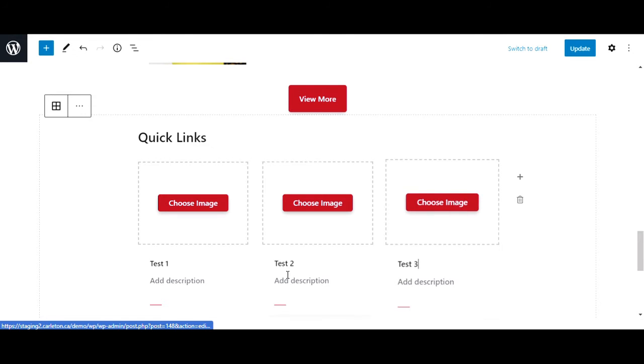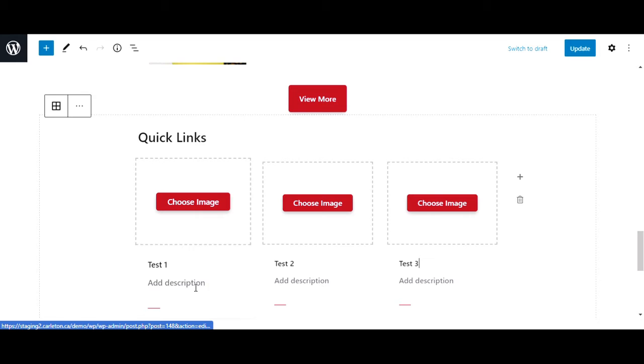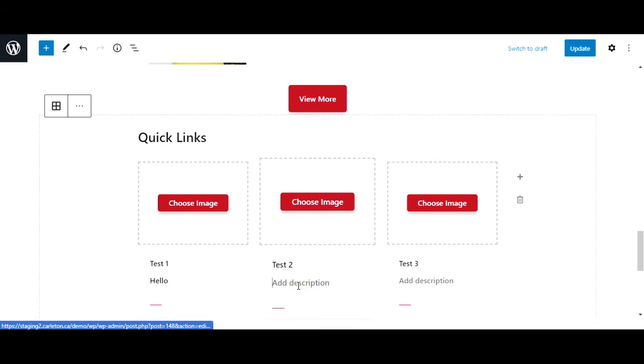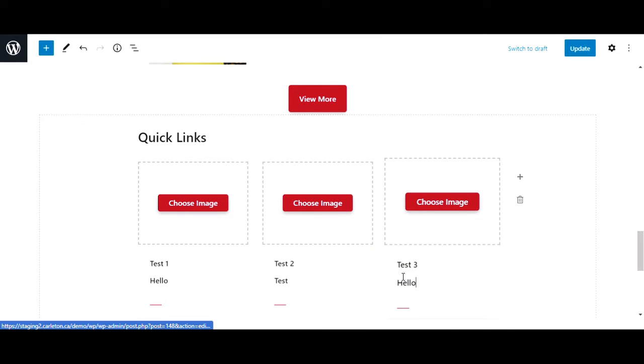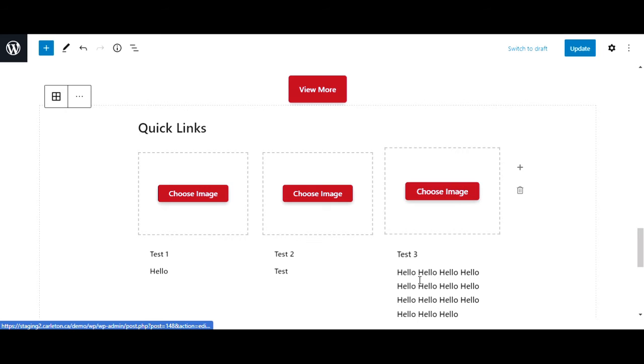You can also add a description for each piece, just giving a brief introduction as to what it's going to be about. These descriptions don't have a character limit, and as you can see, the blocks will expand to accommodate for the text you've entered. It's best to keep these short and approximately the same length.